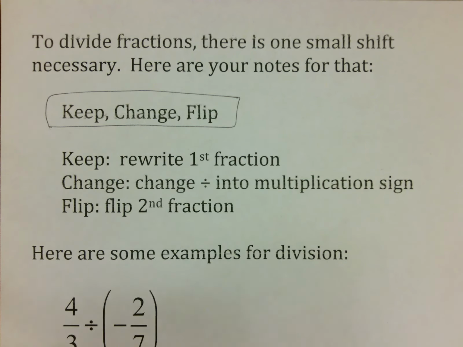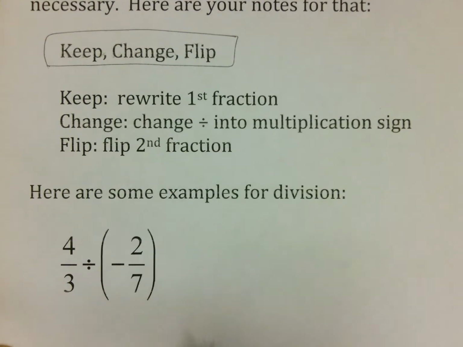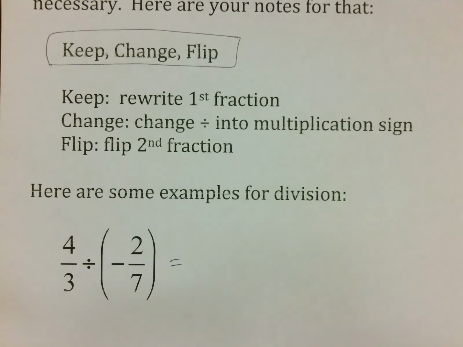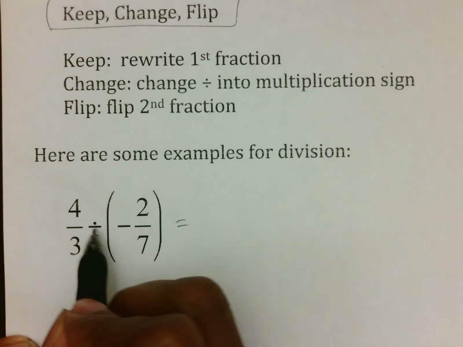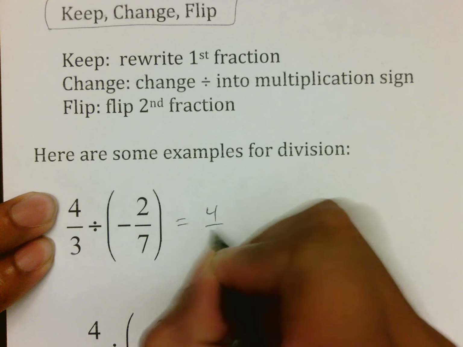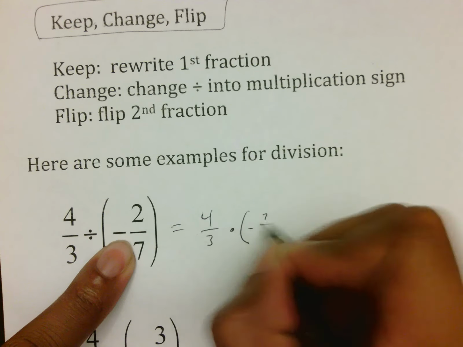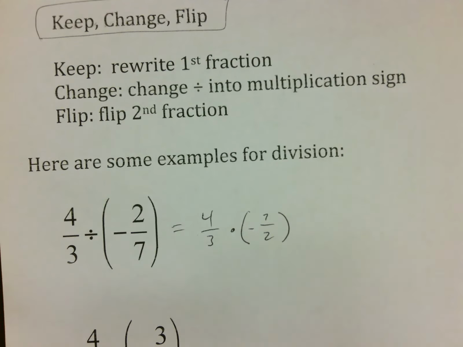The general idea is that we don't know how to actually divide fractions, but we do know how to multiply fractions. And so what we do is we turn this division problem into a multiplication problem, which of course you know is a top times top, bottom times bottom problem. So whenever you see a division sign, we cannot do it. So what we do is we keep the first fraction the same, we change this to a multiplication, and we flip this over to be 7 over 2. Now that it's in multiplication form, we follow our instincts and get our answer.